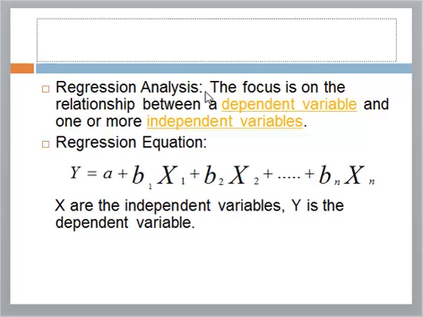Regression analysis is a statistical technique for estimating the relationship among the variables. The focus is on the relationship between a dependent variable and one or more independent variables. More specifically, regression analysis helps one understand how the typical value of the dependent variable changes when any one of the independent variables is varied, where the other independent variables are held fixed.